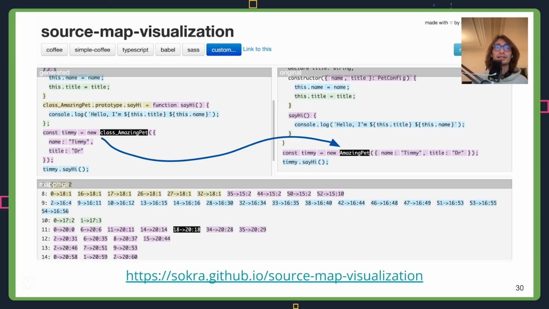And tools like debugger, dev tools can decode all of those mappings, and then they can apply all the necessary transformations to the various stack traces that they find. And I really recommend trying playing around. If you have some source map here and there, grab those source maps, grab the code, upload them in this website or some other website that does something similar, and try to see what's going on there.